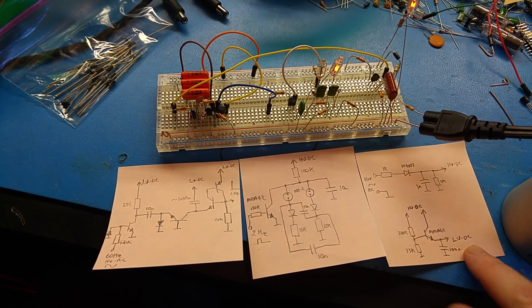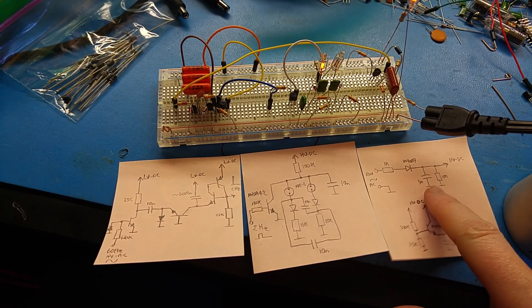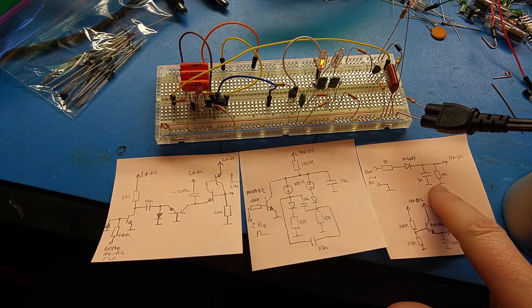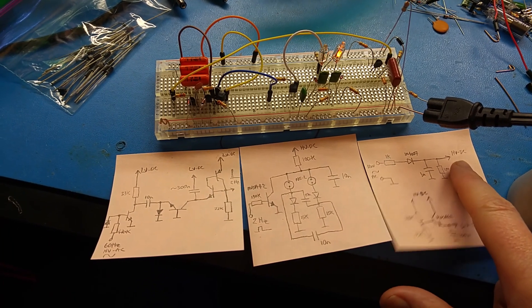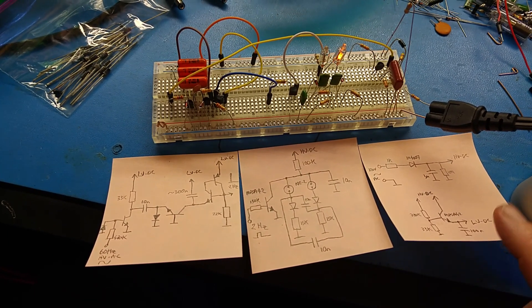So let's start with the power supply. It's pretty uninteresting. We've got mains coming in, we're rectifying, just peak rectifying, and we have a capacitor to give us a high-voltage DC power supply, around 170-ish volts.